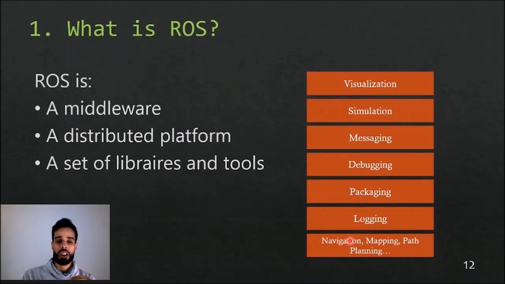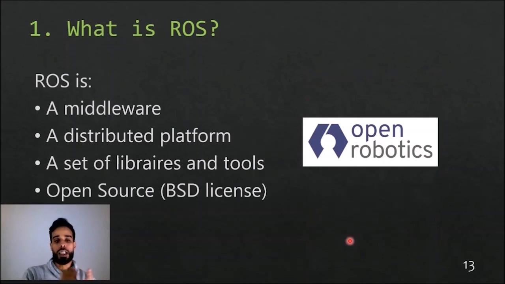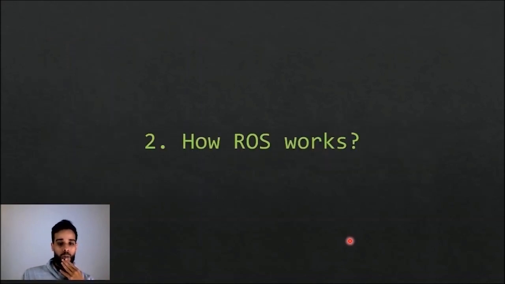For our applications. And ROS is open source, and that's great because that's one powerful aspect of ROS. It has a BSD license, so we can use it for commercial use and educational use for free. And that's why a lot of enterprises use ROS. They don't have to pay anything to the company that created ROS. And this is great, and this is why ROS is now very widespread in industry and research laboratories. So this is basically what ROS is.